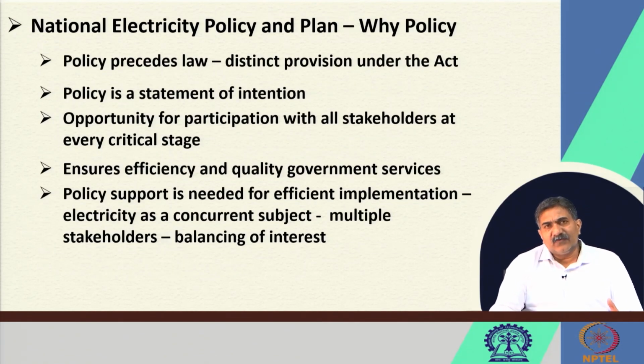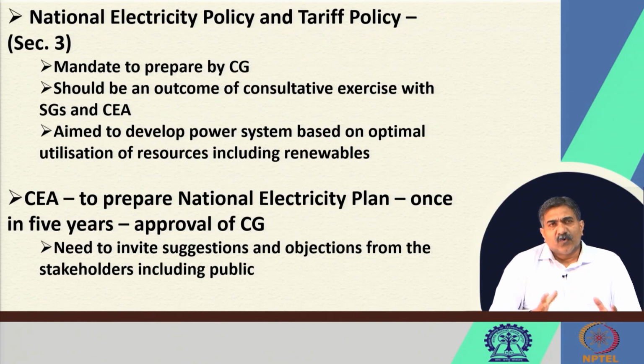Now, when you look at the mandate in the law, what you find is that section 3 categorically says that the central government shall prepare the national electricity policy, and then it also imposes an obligation on the central government that any such exercise must be an outcome of consultation between the state governments and the Central Electricity Authority. Why state government? Because of a very obvious reason, as I said, the subject matter falls in the concurrent list. State has also been entrusted with a responsibility in the constitutional scheme, and thus we cannot think of a policy, we cannot think of a framework unless and until all the parties are taken on board.